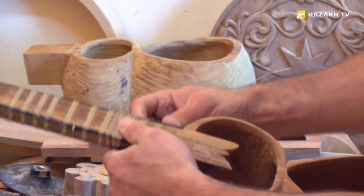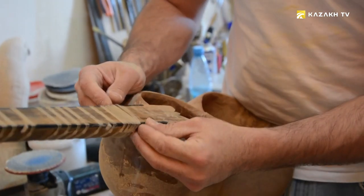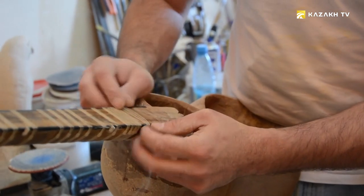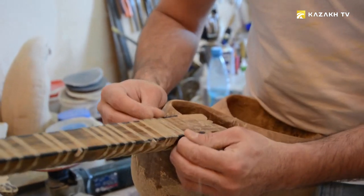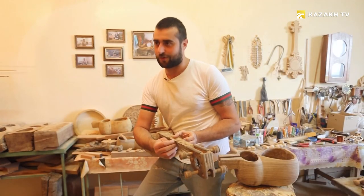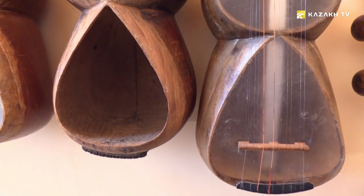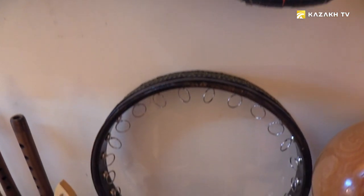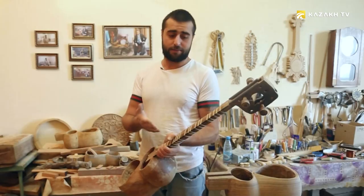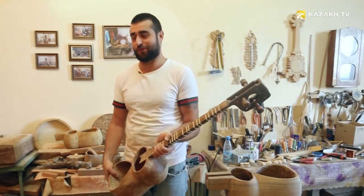After we fasten the pegs on the neck, we put them in an approximate place, moving along it. Adjustment of their places is carried out after attachment of strings, so we establish the tune of each note and the exact location of the peg. Easy movement of the peg on the neck is so important. A master who can only manufacture tar and not play it will not be able to put it into working condition. He will be able to put all the parts in place, but he won't be able to properly tune the instrument.